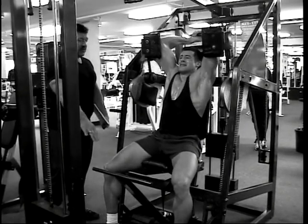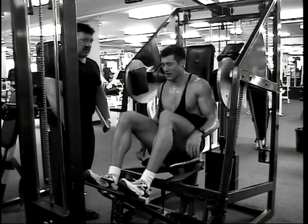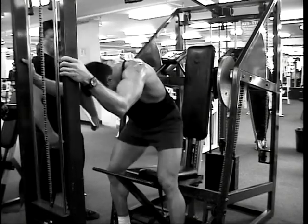Come all the way back, put your feet on here and step out. I gotta drop the seat. Move on to this part here. Get the back step. So I just drop the seat, step back in.